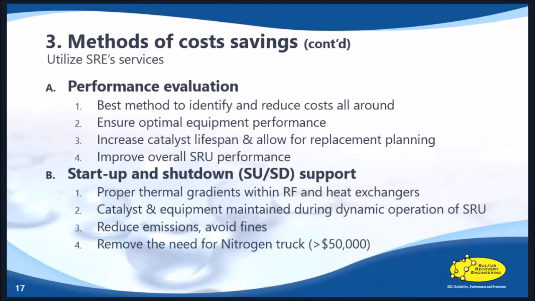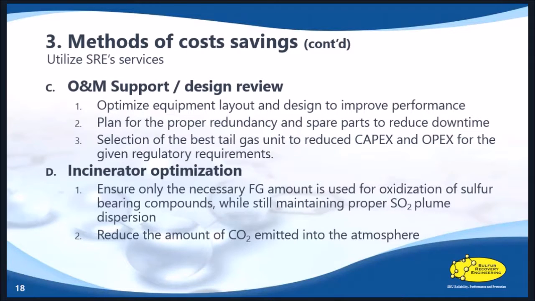Finally, by retaining SRE, you can remove the need for a nitrogen truck. Now, I put a value here of $50,000, but that really depends on the size of your SRU. Do you need one truck? Do you need two trucks in order to cool that down? $50,000, $100,000 to get nitrogen at a gas plant where nitrogen is not readily available. Some refineries, nitrogen might be readily available, but retaining SRE in order to conduct the shutdown of a unit saves you that money.